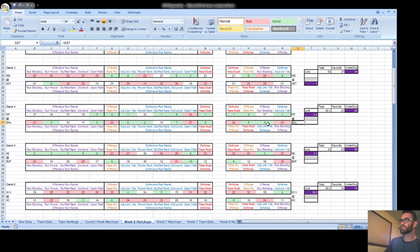Their defense is strong. Pittsburgh's offensive run blocking not very strong. They're middle of the pack there, but their offensive pass protection is pretty good. So Baltimore's secondary is somewhat beatable. I would expect Pittsburgh to be able to move the ball a little bit more through the air because they kind of negate the Baltimore pass rush there. And this line 3.5, I have Pittsburgh winning this in my Pick'em league because I'm not a super fan of Baltimore's run blocking or pass blocking against Pittsburgh's number one rated defense there.